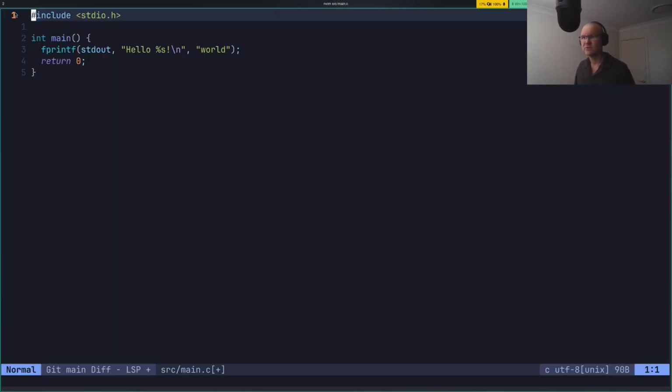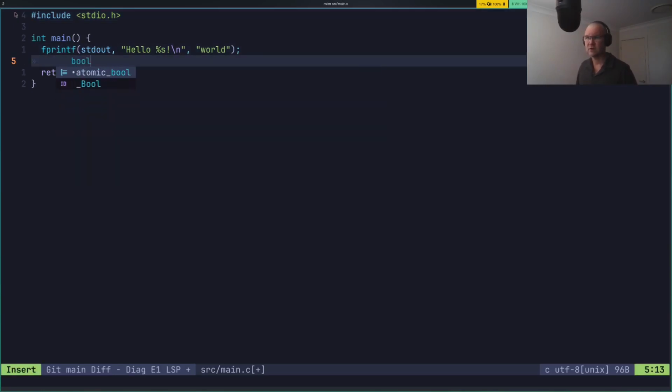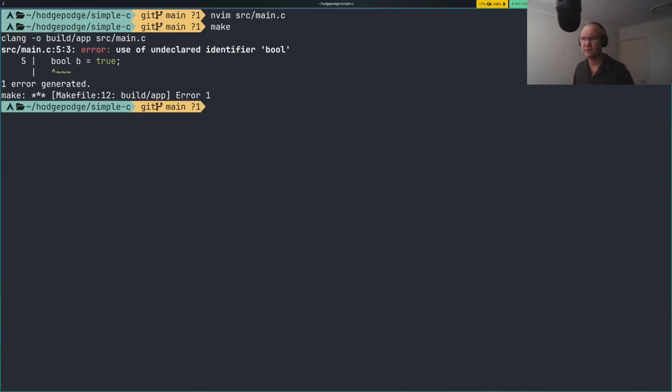Now there are some features from C23 that I want to be able to use. For example, there is now a Boolean type in C, which, as we can see here, the editor doesn't know what to do with this bool keyword. And if we try to build, the compiler also doesn't know what to do with this. So the way to fix this is we need to use some compiler flags.